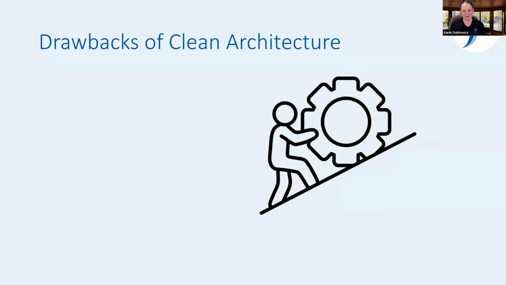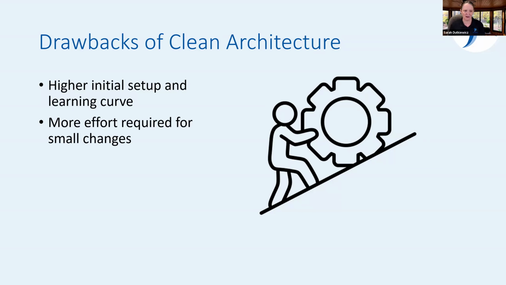All right, so what are the drawbacks to clean architecture? Clean architecture does have a high initial setup and a steep learning curve. So when you're just getting into clean architecture, you might be overwhelmed at all the layers and trying to keep them straight as to what they do and what goes in core versus what goes in the application or the use cases layer, what goes in web, what goes in infrastructure, how should you organize it? There's a lot of questions that come to mind when you look at clean architecture. So that initial setup, that learning curve, it's not as simple as I'm going to create a feature folder and then I'm going to put everything related to that feature in that folder. It's not that simple. So yeah, there's a little more complexity to learning and getting started with clean architecture.